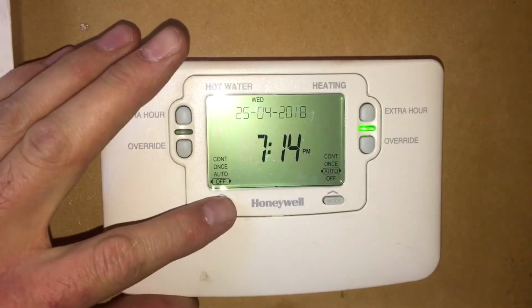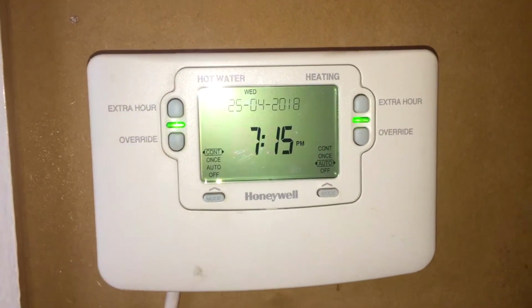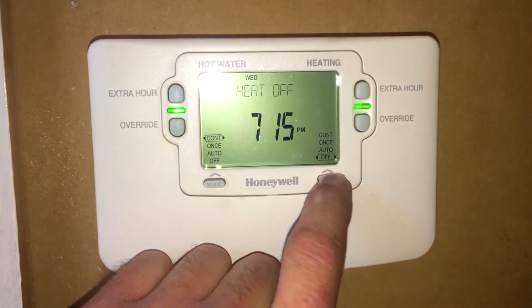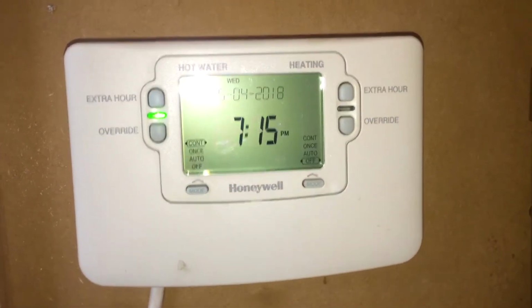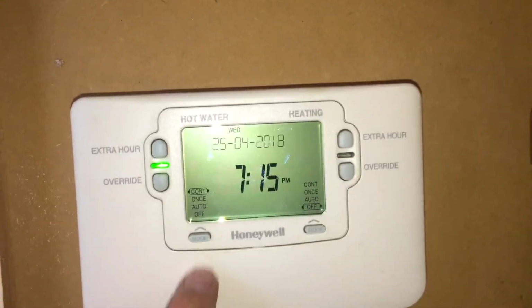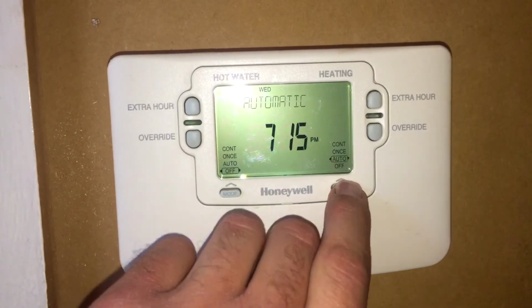Right, you ready? Did you hear a click? I didn't hear a click. Let's turn the heating off and see if we can hear a click. I heard a click, and I actually heard two clicks. That one's probably just clicked on now. So if you listen now and I turn this off, you'll hear a nice click. Turn the heating on, we'll hear a nice click.